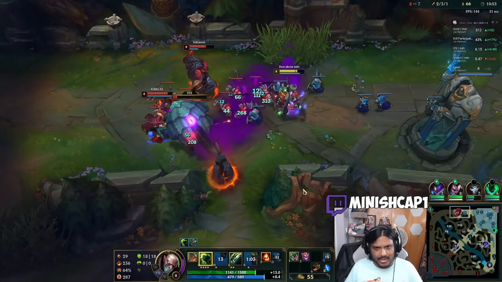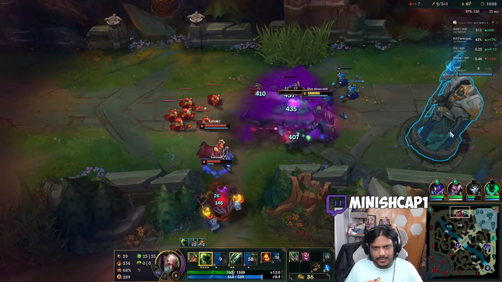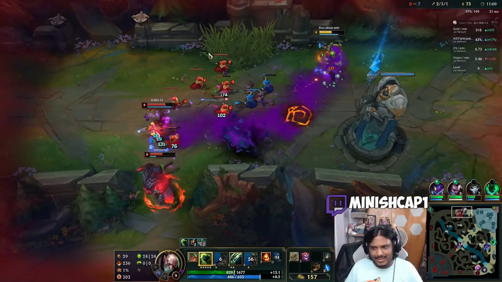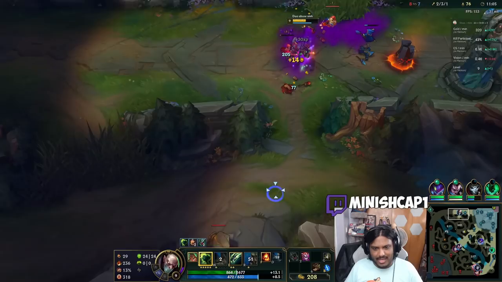Trying to damage this Herald a bit. I think it dies to poison here. Nice, let's go. They greeded really hard for that, and I actually did a lot of damage to them. I don't have ult, I doubt I can kill them, but I do have Ignite. Maybe I can one for one this.